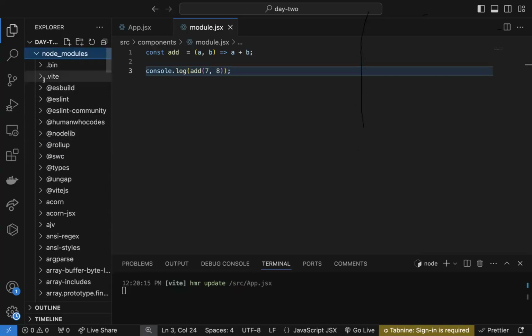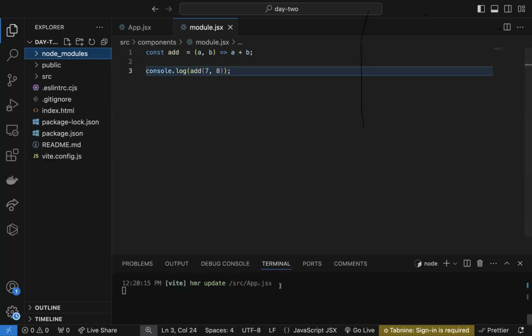Now this node models is something that we installed into this React app when we did the npm install after creating the application. Okay, right? So it came with the installation. Yes, this one comes with the installation. Everything here comes with creating the application first, right? The public folder, the SRC.